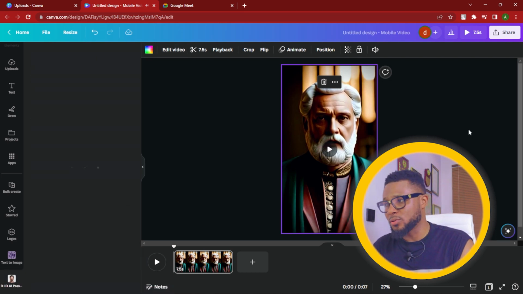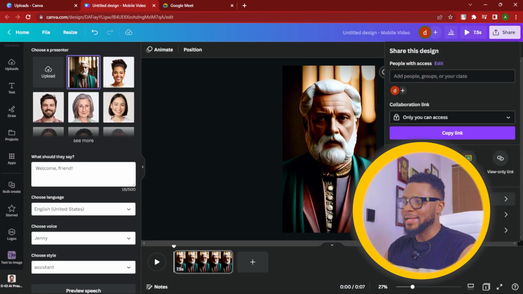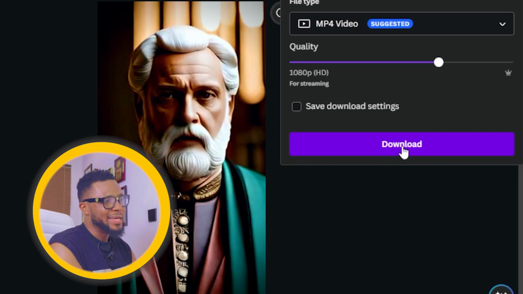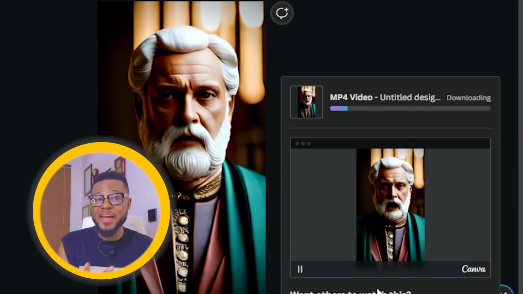We've finished the color grading and all we have to do is to hit on share and then click on download and go ahead and click on download here. And it's going to download to our file and it's good to go. This is so amazing, guys. Now you can use videos like this to grow your social media accounts, your YouTube account, your TikTok account, your Instagram account. In fact, you can even use videos like this to make over $5,000 every single month on your Instagram account.